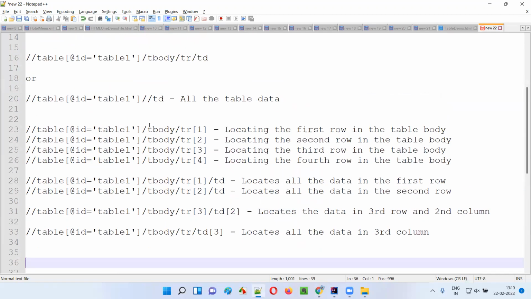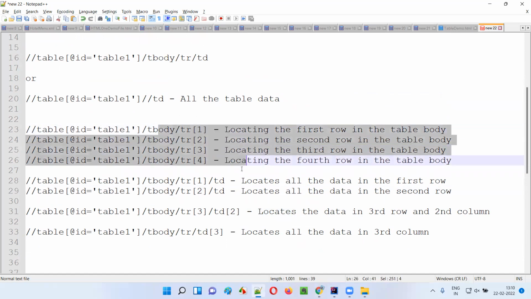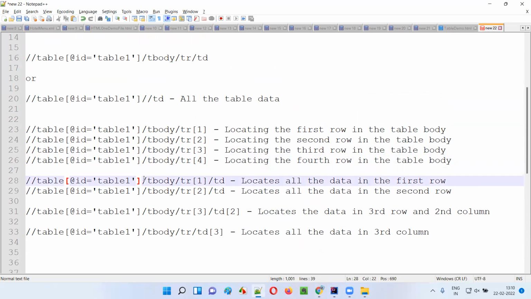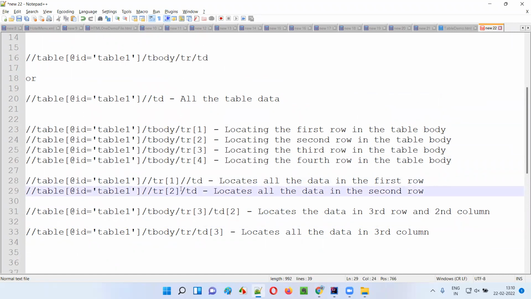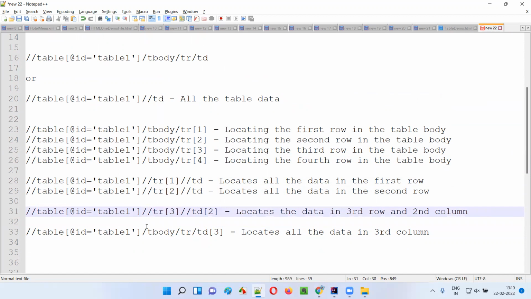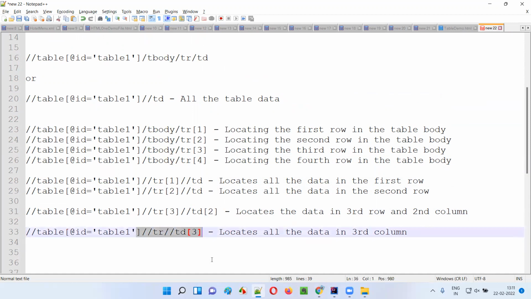Now, guys, I can optimize this XPath expression. Here every time I am providing tbody. Under the tbody, TR is fine, but I don't need to give this tbody. Directly you can say double slash TR1, double slash td, like this if you want. Here also double slash tr2 double slash td, double slash tr3 double slash td. This is the best way of writing, guys. I don't have to give the entire path, just something like this: tr double slash td. This is going to work.